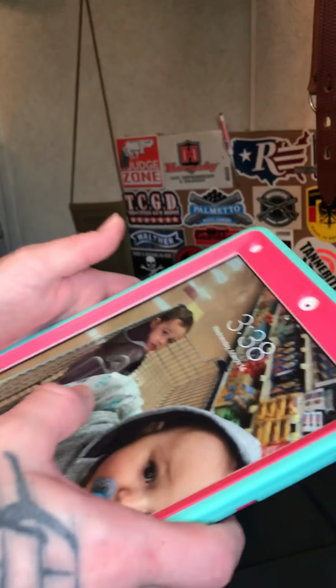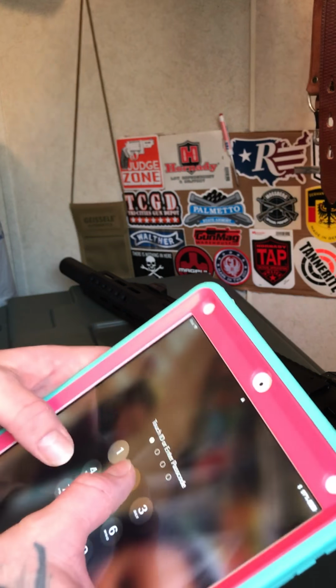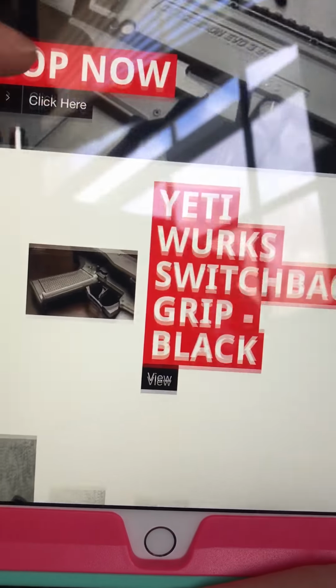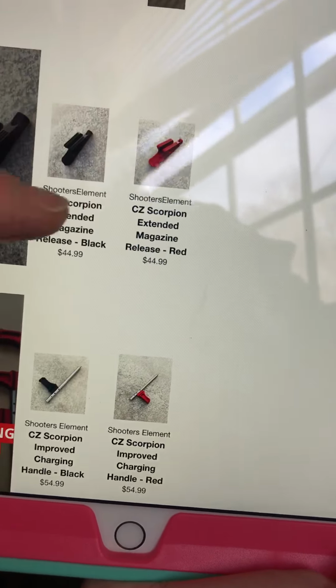Let me show you some of the parts here, and I'll show you the invoice they sent me from where I'm having the work done. This is their website here, as you can see. There's the extended magazine release, and the charging handles, and their trigger installation service. They have quite a few different things. I just wish, since they have all this nice red stuff, they should have a red safety selector. That would be nice. And maybe even a red pistol grip or something like that.